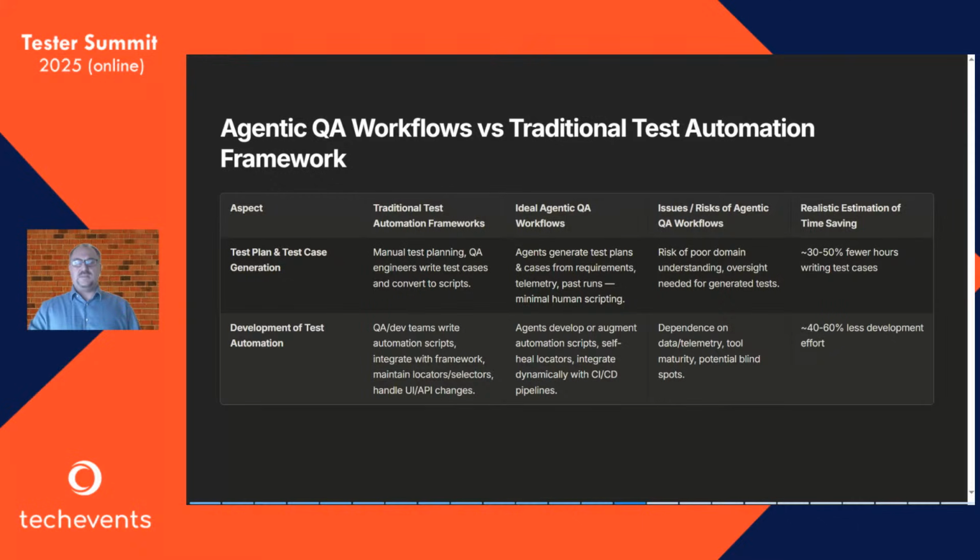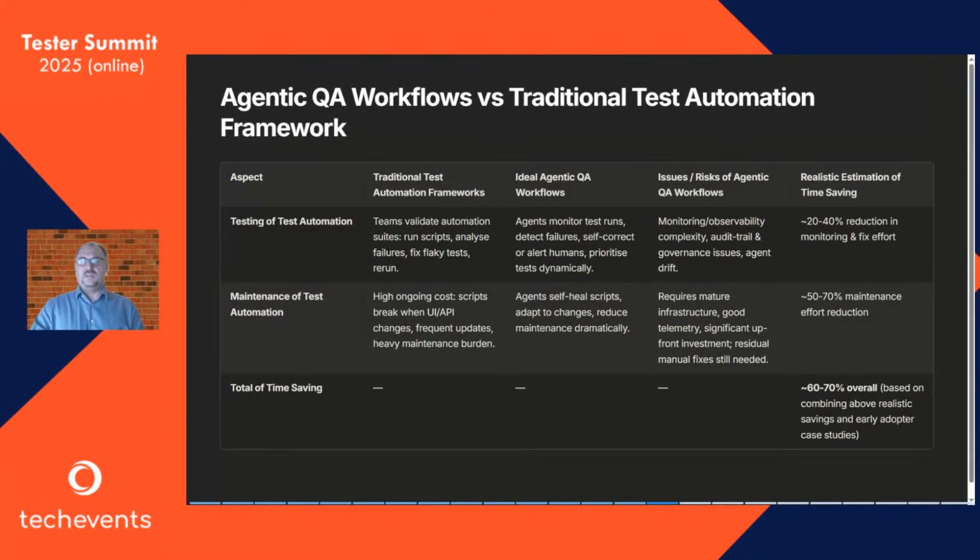I broke this down into different phases, and quite a lot of time can be saved in the development of test automation, because writing code is generally difficult. If you give good test cases and a good test plan as input, development of test automation can be much faster, and you can save a lot of time. But of course, you need to spend time giving feedback and controlling whether those automated scripts are testing the right things.